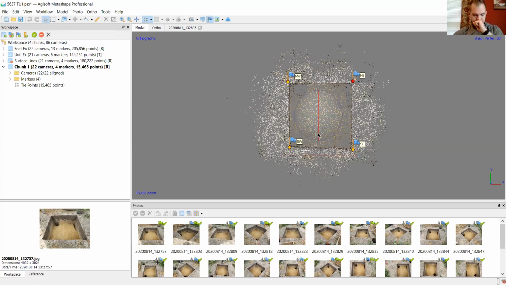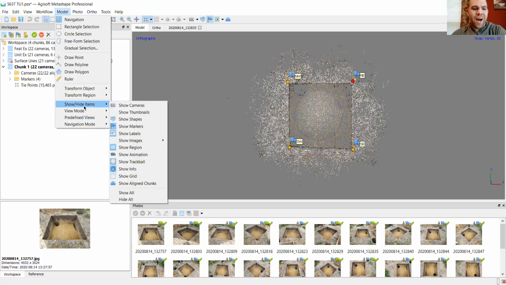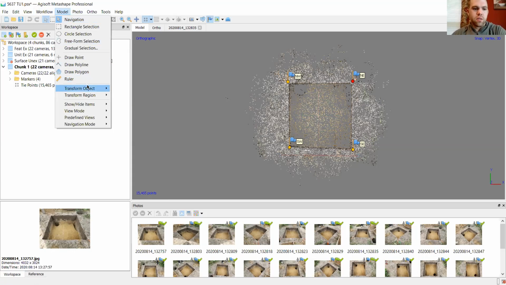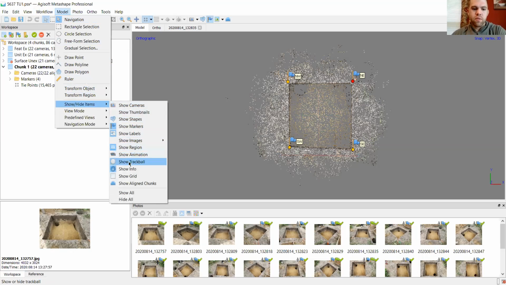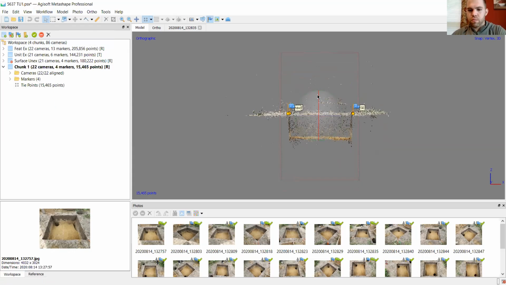If you don't see a trackball there, you're going to go by clicking on model, show hide items, and it's going to be this one right here, show trackball, and that's going to toggle it on and off so you can see kind of how you're navigating through the space.